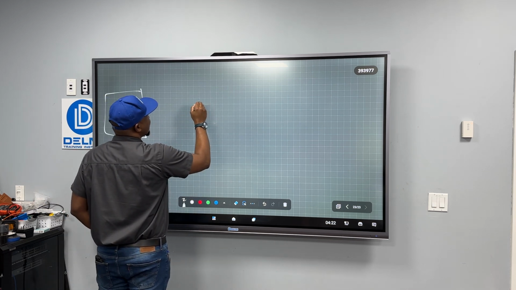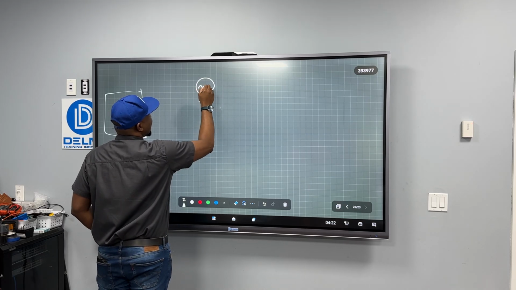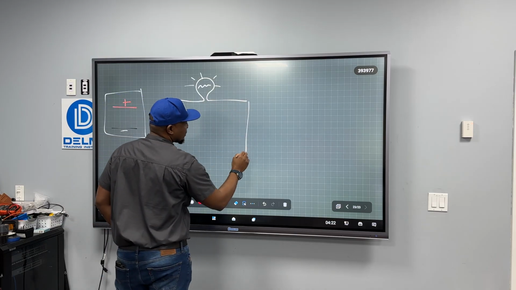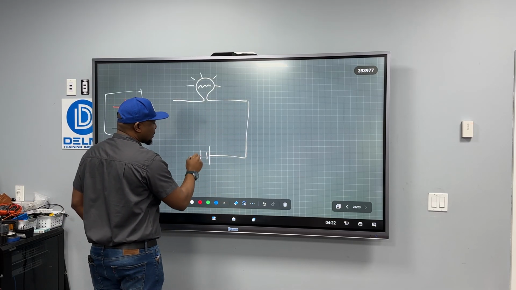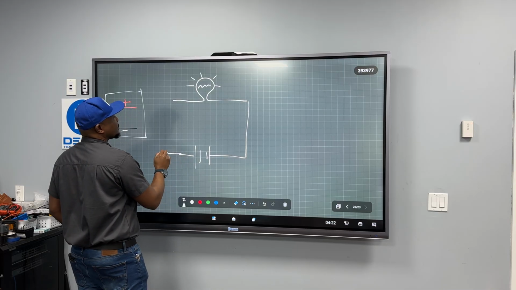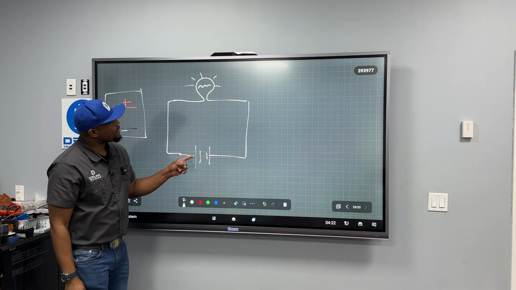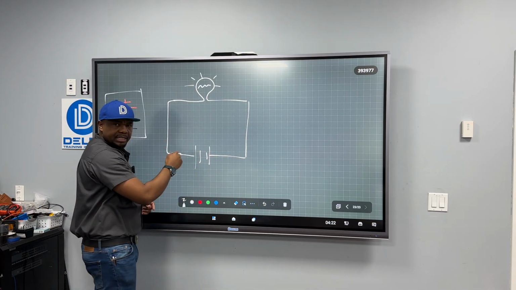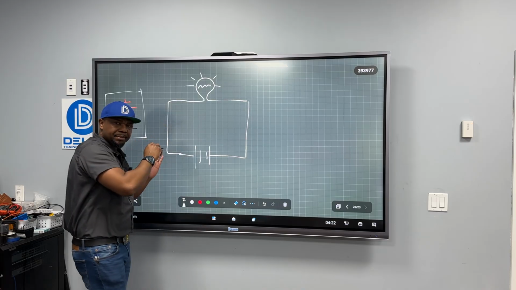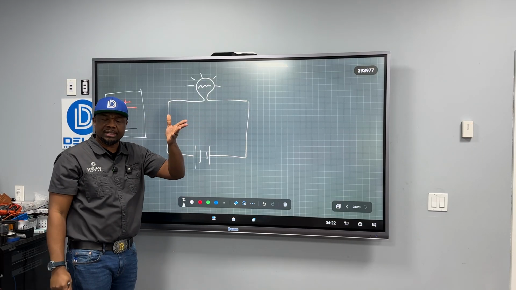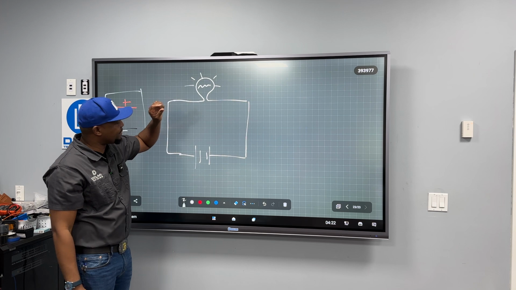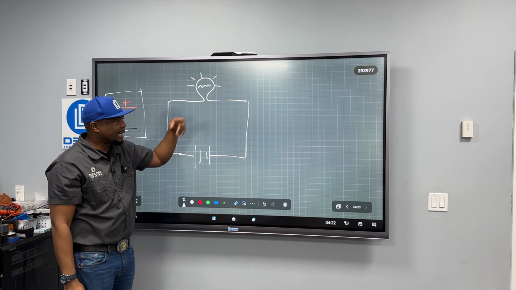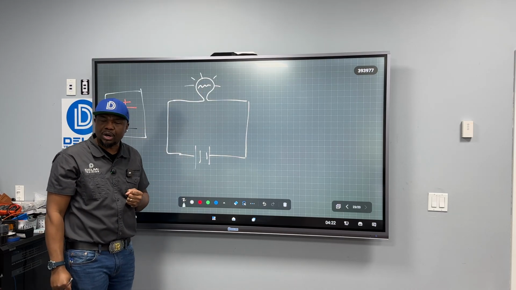So for example, let's say I have a lamp here, and I have my power source. Now, if I connect it like this, I'm going to have constant flow of electricity going through this lamp, and the lamp is always going to be on. The only time the lamp is going to go off is if the power source runs out or this bulb is damaged. And it's not always that we need this lamp to be on.